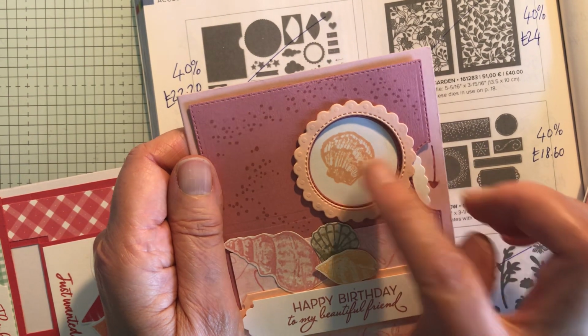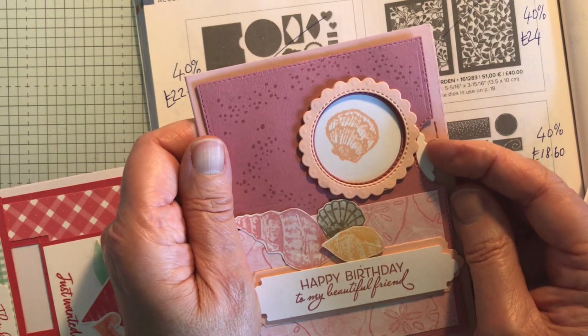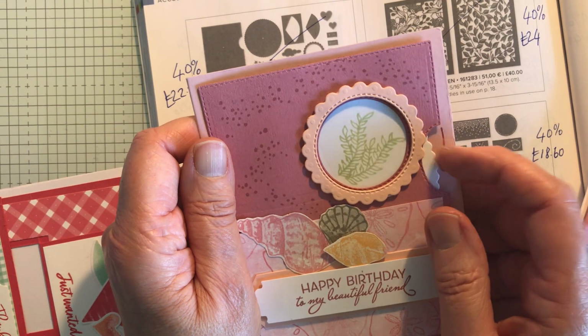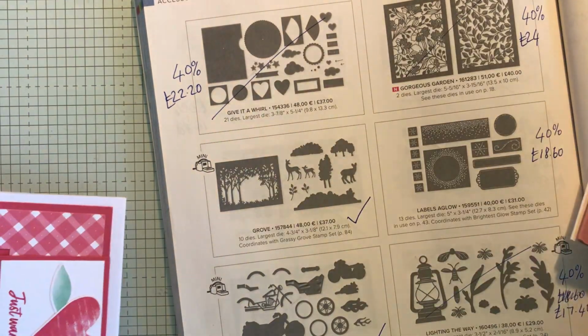This is the Très Chic, I think. No, it was a seashells die that was retired a couple of years ago. Happy birthday to my beautiful friend. And you've got the starfish, and then you've got the seaweed, and then you've got the shell. So quite a variety there.